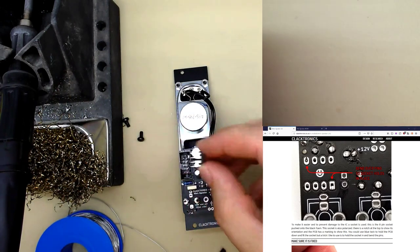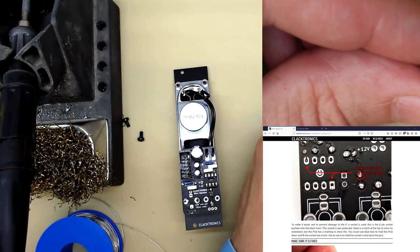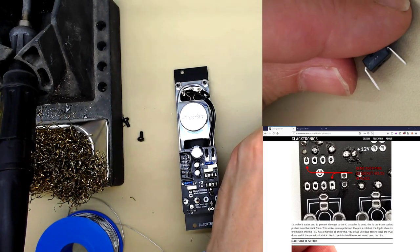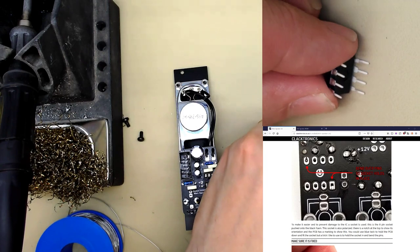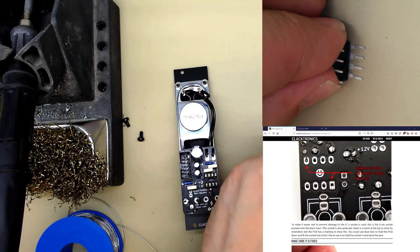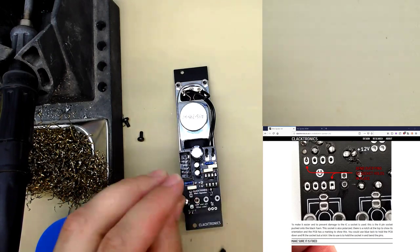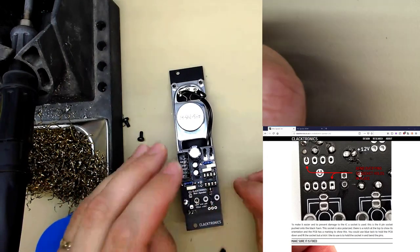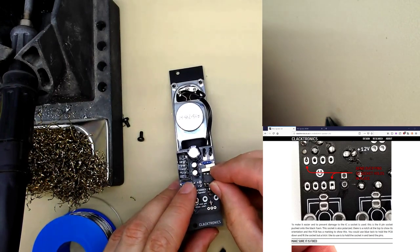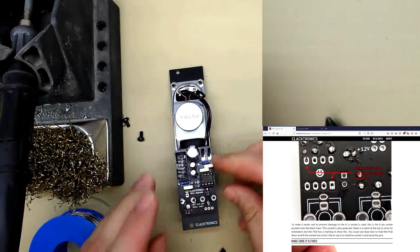When you get these chips, especially new ones, I'll show you the pins slightly sticking outwards, they're not straight. The trick to straighten them is just to gently bend them on the table. That way it's straighter and we can then fit it in the socket. Now remember which way round it goes. The notch is facing inwards. It goes in like that. There we have it.